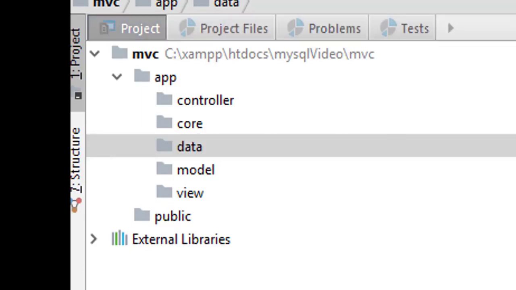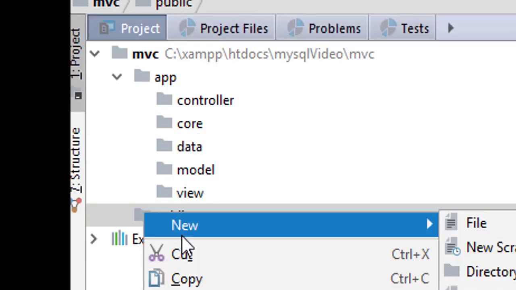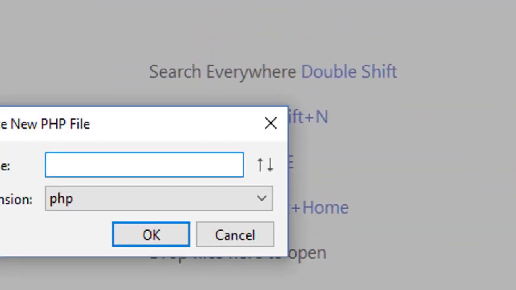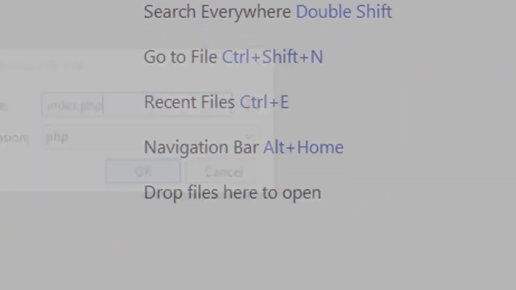So the very first file I need to create is inside the public folder, and the file should be index.php. Now what I want to do is send all the requests coming to the public folder to the index.php file. For that reason, I simply have to use a .htaccess file.